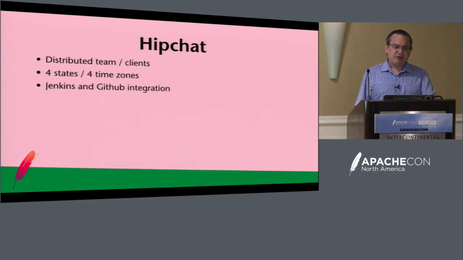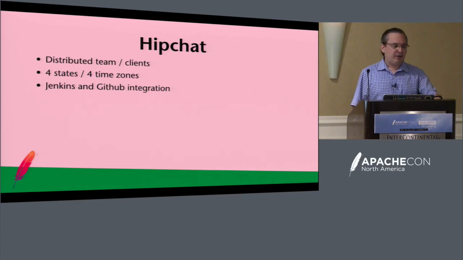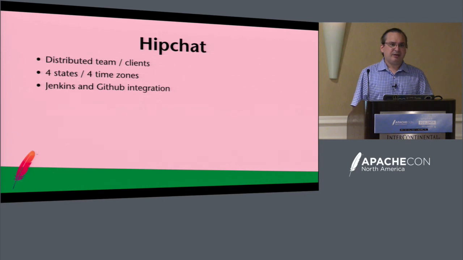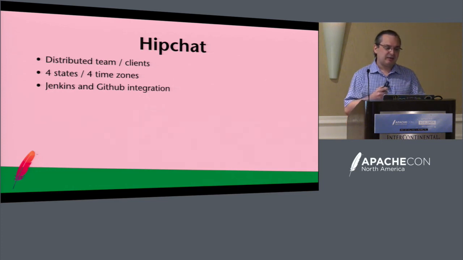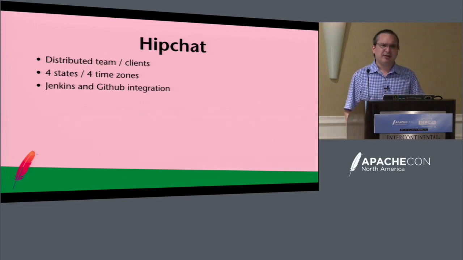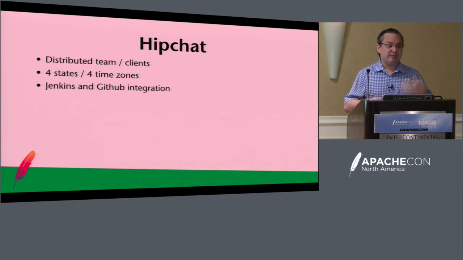We're using HipChat — we're a bit of a distributed team: two front-end programmers, one mobile programmer, and the project owner who's also the designer. We're in four different states, two different countries, and four different time zones. We've got HipChat with Jenkins and GitHub integration so we can see everything that goes on. Slack can also do similar things. This has been a really great way of communicating with the rest of the team and has really helped the project. We also use SonarQube, which currently reports on JS and AS files but doesn't parse MXML files — so we're thinking about using the code-behind technique to at least get all the AS code parsed.